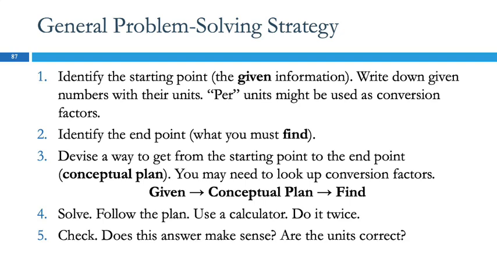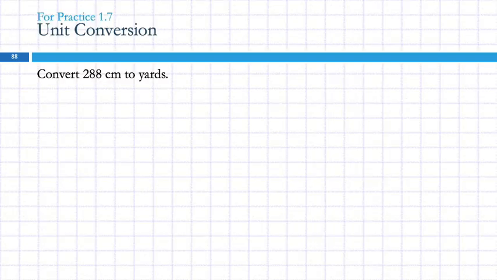And then at the end, look at your answer. Does it make sense? If you're calculating that this person is 7 meters tall, that doesn't make sense, right? Sometimes you look at the answer and you're like, I have no idea if that makes sense or not. But other times you can say, yeah, there's -5 molecules in this bucket of water? What? That's not possible, right? And then also check that the units are correct. Okay, so that's the strategy we're going to use.